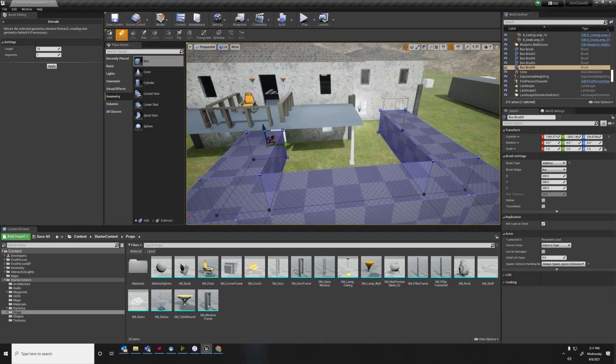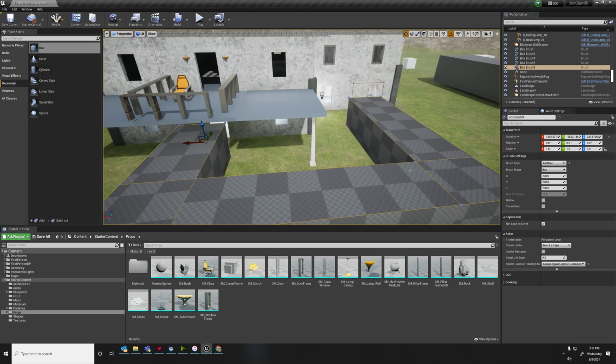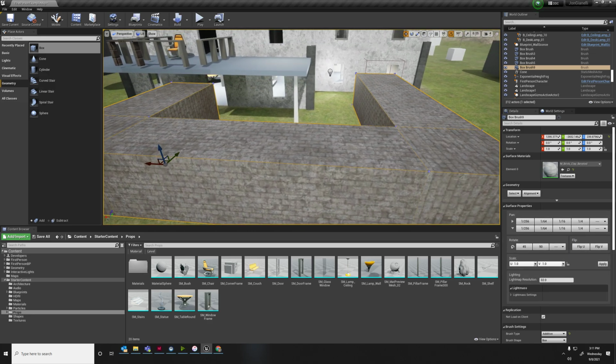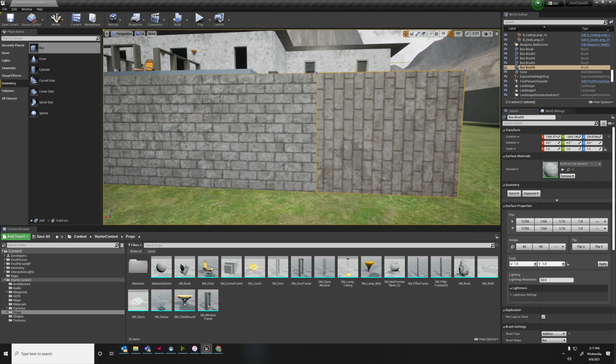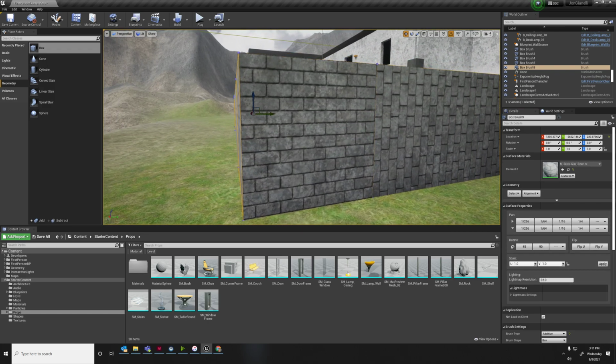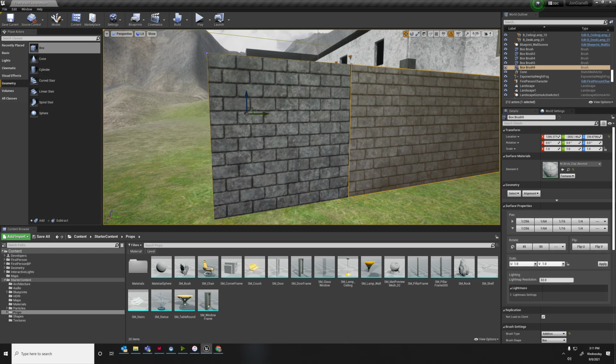And then when I apply my material to it, let's go back into select mode. There's a couple things you might need to do. So if I want to make this a brick wall, let's say. Brick, clay, bevel. You might find that in some places it's turned the wrong way. You can just adjust it 90 degrees. There, 90 degrees there.